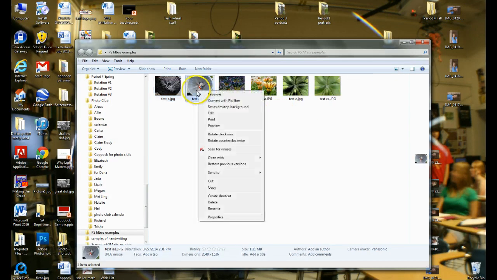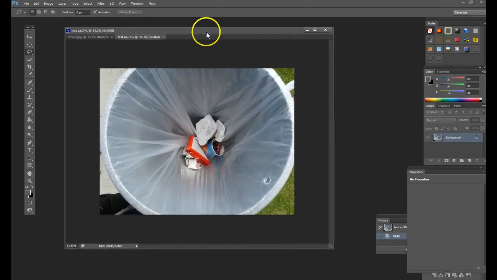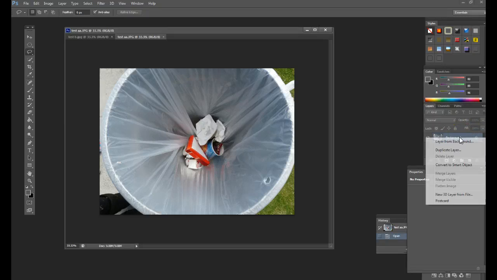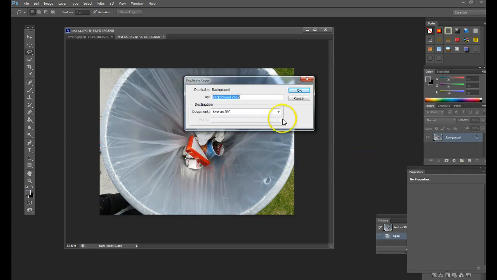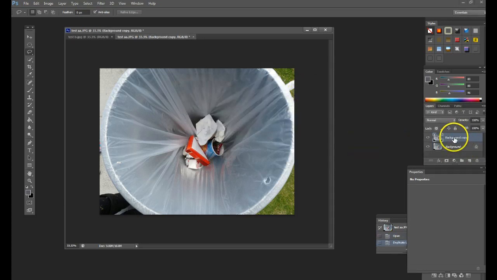So let's open one of these. The way that you filter things, what I would do first is duplicate the background layer, because then you can get out of it. You can move away from the filtering anytime. You can do that one of two ways. Control J does it, or if you right click you can go to duplicate layer and just say okay. You can name it if you want, filtered layer. If you click slowly on it, you can name it and just call it filter, so then you know that that layer has a filter on it.